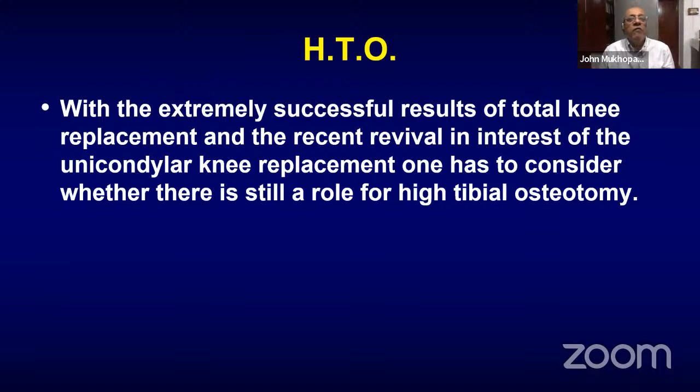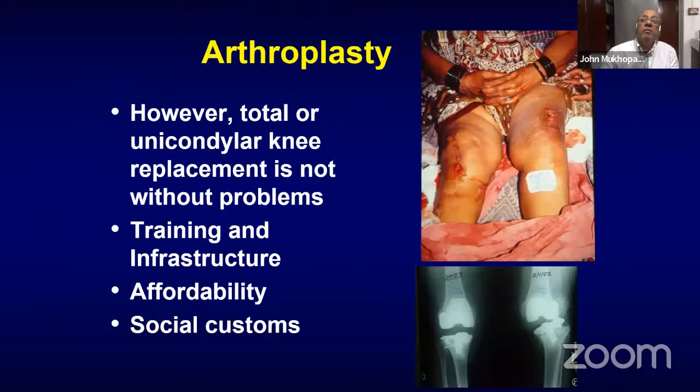So as a conclusion, what we need to look at is that with the extremely successful results of total knee replacements and the recent revival in interest of the unicondylar knee, one has to consider whether there's still a role for high tibial osteotomy. Okay, so do we really need the high tibial osteotomy? But remember, arthroplasty, total or uni, is not without problems. You require proper training. You need the infrastructure because if you get infections, like this lady had bilateral infections after total knee replacement, which is an absolute disaster.